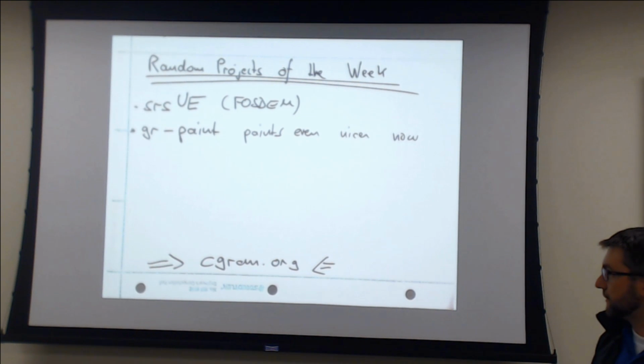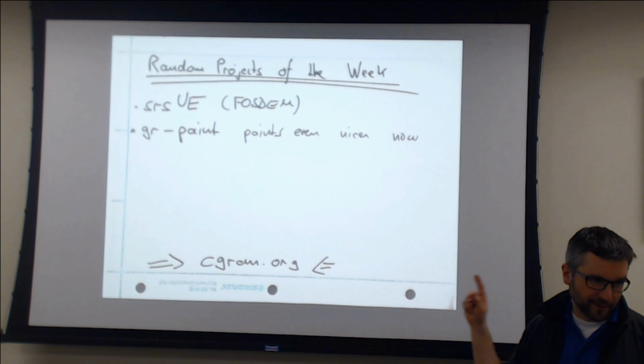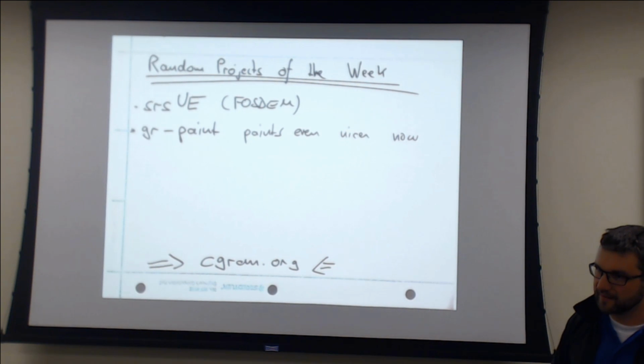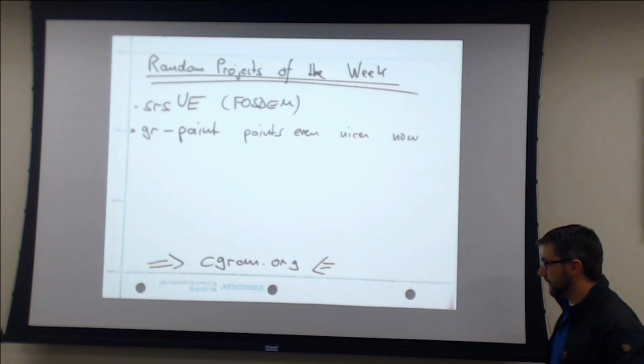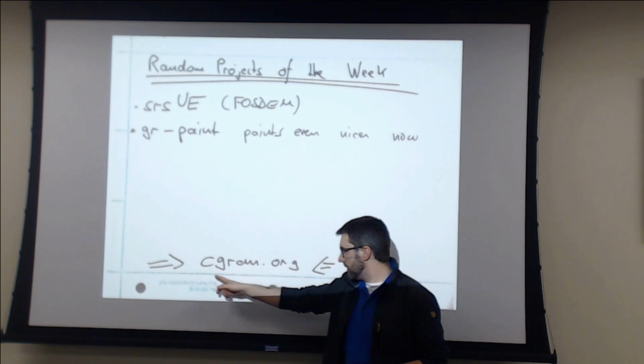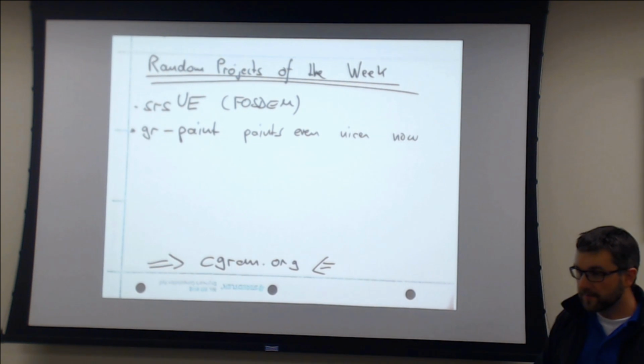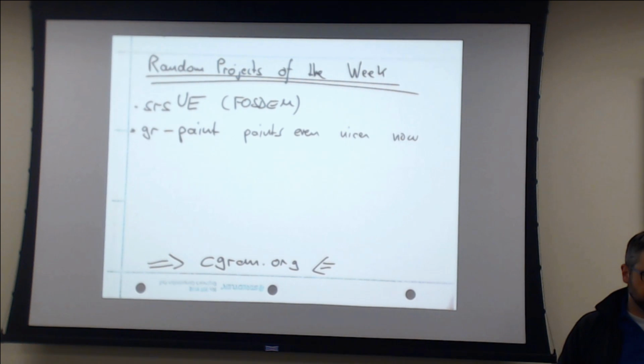Very cool. And I don't know if you know GR Paint; if you do not, you should check it out. It's really fantastic, and it was recently upgraded quite significantly. And in case you didn't know, there's this website, cgran.org, which is a list of all the out-of-tree modules currently available for GNU Radio. It's constantly updated and uses the PyBOMBS recipes as a backend, so it's easy to add stuff, and we'll always have a pretty accurate count of current out-of-tree modules. That's definitely the place to check out. Okay, that's it from my end.